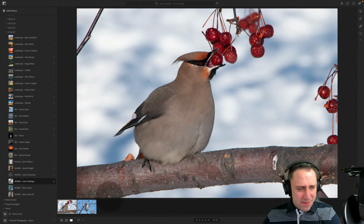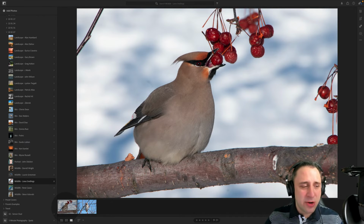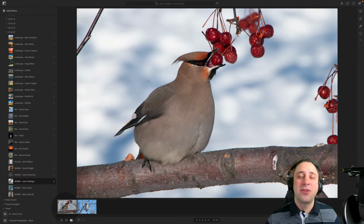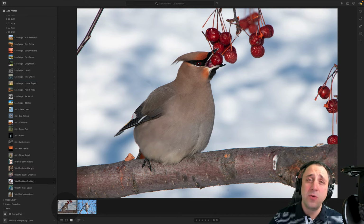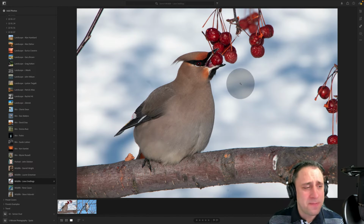Lieve, we have two pictures from you. Two beautiful birds, and one more time, congratulations on joining us for the competition, for the travel quiz. It was really a joy to see how you got into it, and I was really happy to see you winning the travel presets. But now we're looking at these two images.